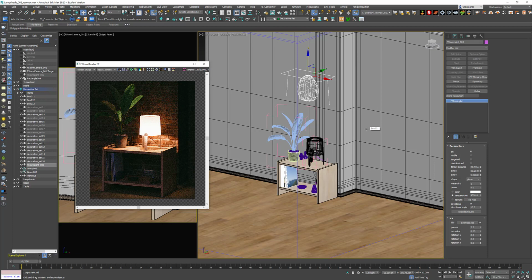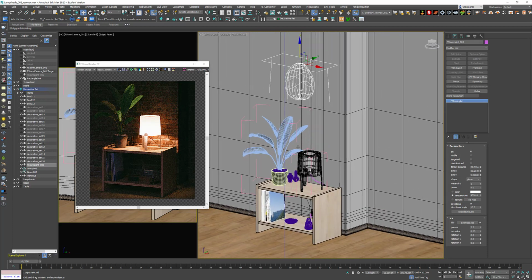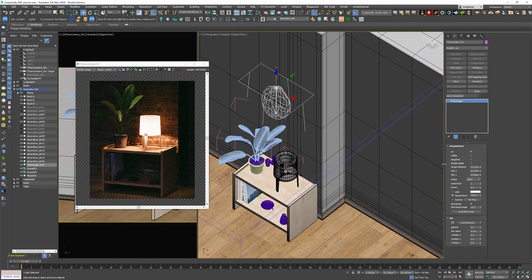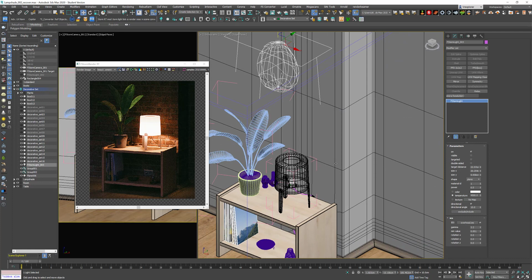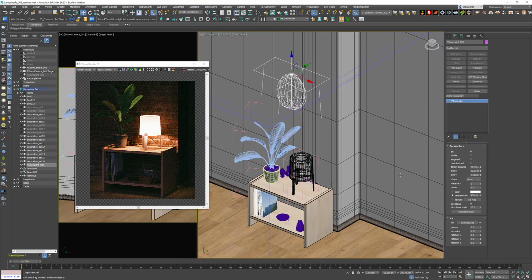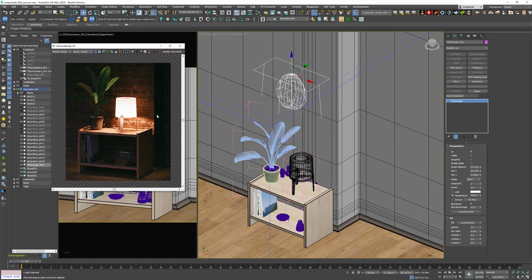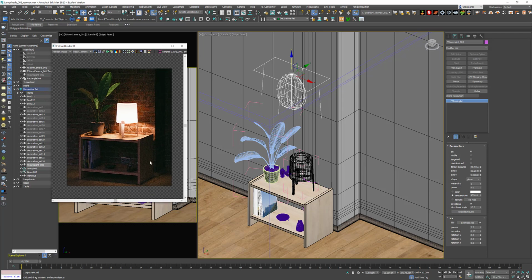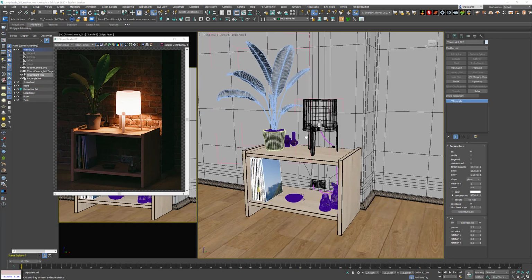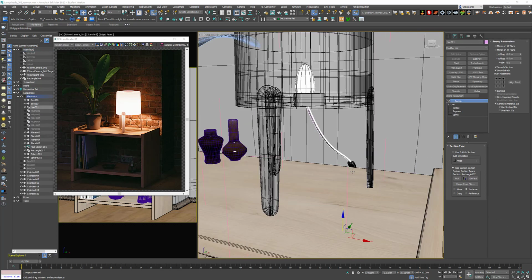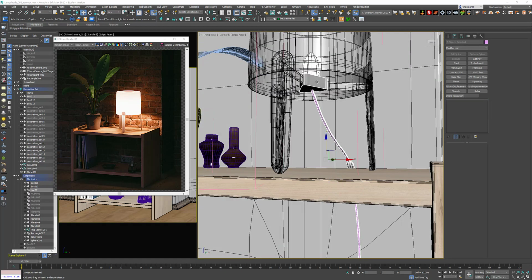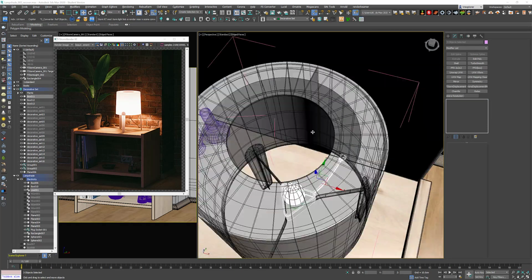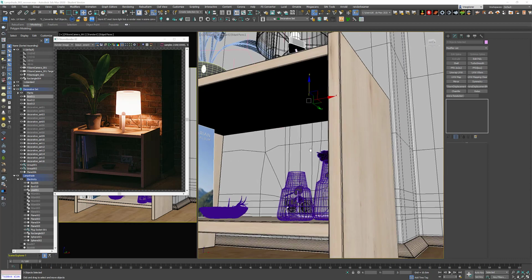And of course, something very important is directionality. I'm using a number around 10 because I don't want the light to diffuse all over the scene. I just want it to illuminate the table and the objects around the table, not other parts of the scene.